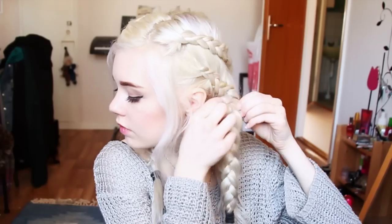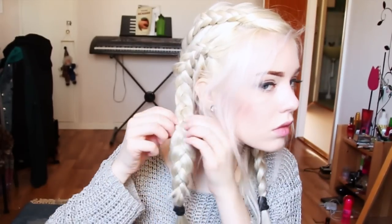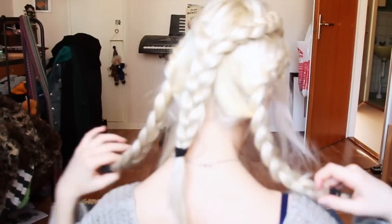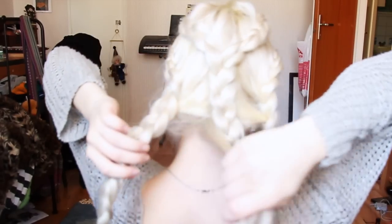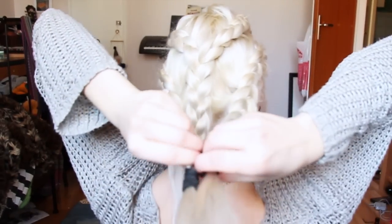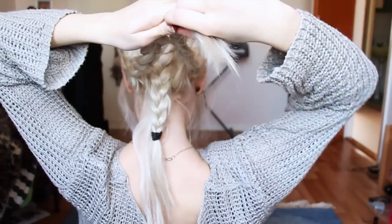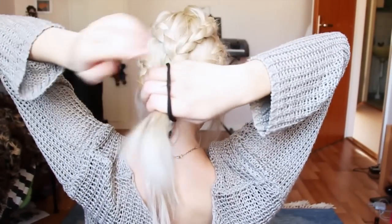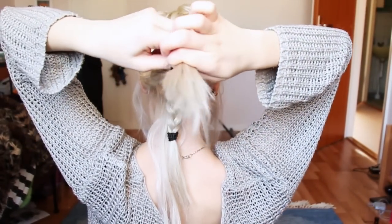Now that you're done, you're just going to pull these to make them fuller. So now, what you're going to do for the last part is you're going to pull these out, and then put them together as one braid.